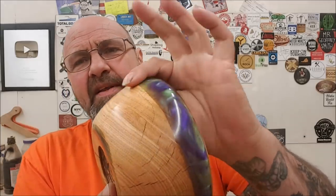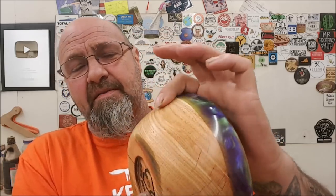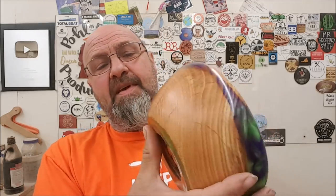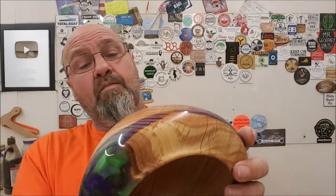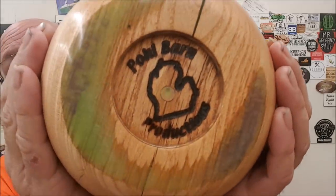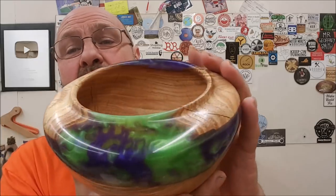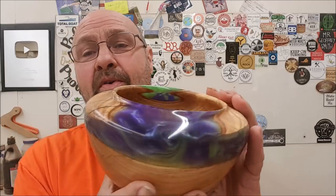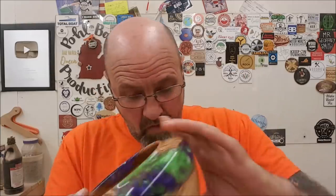I think it's a little thick here. It might be a half inch thick, maybe. I'm not positive because I don't have one of those calipers, but it is heavy and it does have some weight to it. But I'm thin here, and I'm thin here. I know I'm thin there, that's why I stopped. So, here's my Catch It On Fire logo. The Joker I was trying to go for with the purple and the green. Or I guess you could go with the Incredible Hulk, because he had purple pants and he was green. But so that's my bowl.